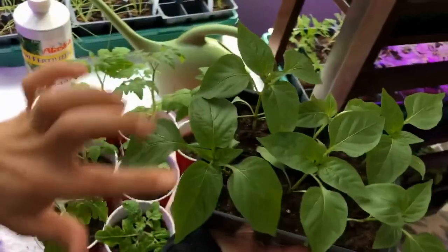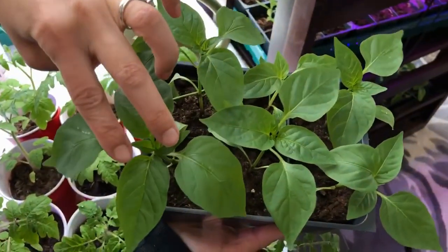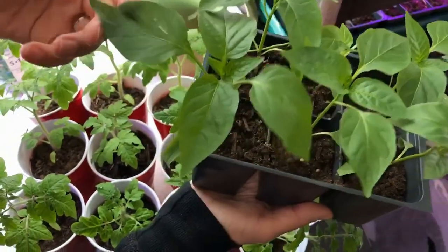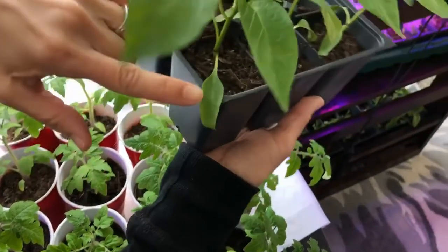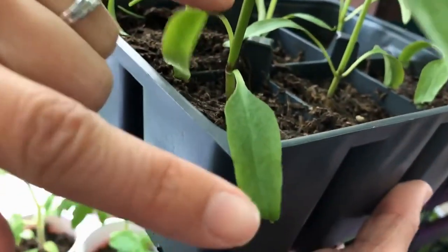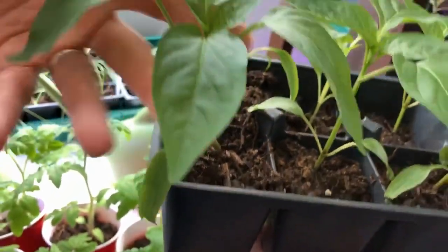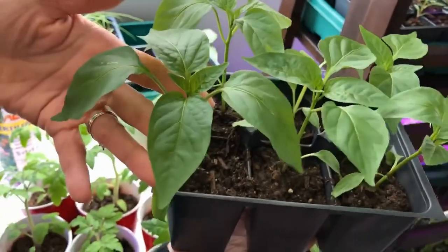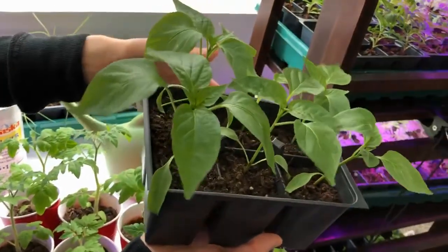But if you look at the tomatoes here, or even the bell pepper, you see, look, all these leaves. This is their first set of true leaves, and this is the secondary set of true leaves here. Well, actually, this has 1, 2, 3 sets of true leaves. These are the first leaves when they're sprouting and then emerging there. So those are the cotyledons there. So at this point, if you've got your plants at home and you're not sure, if they start looking like this, go ahead and start fertilizing them.